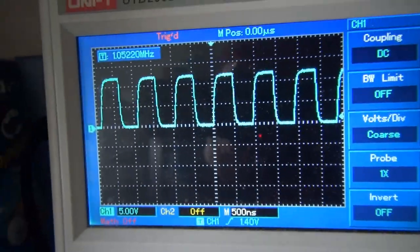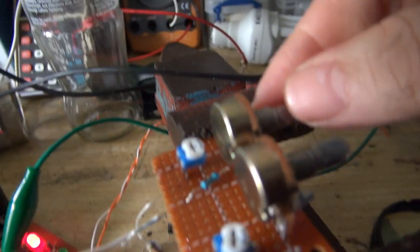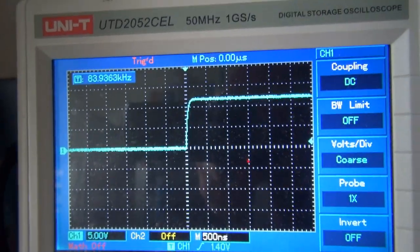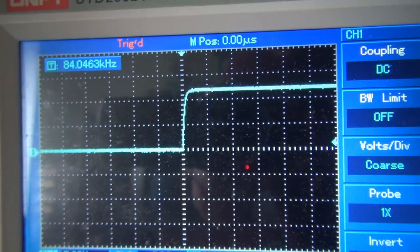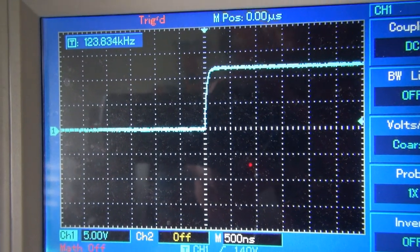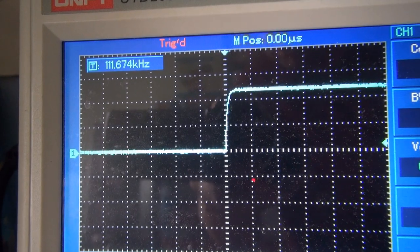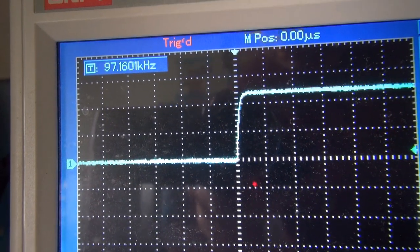And I want my low frequency limit to be about 100 kilohertz, so now I'm going to turn the coarse adjustment all the way down. And we're almost there, we're at 83 kilohertz, so this is my low adjustment. I'm just going to adjust that. Try to get the frequency around about 100 kilohertz. Doesn't need to be spot on. Just close enough.